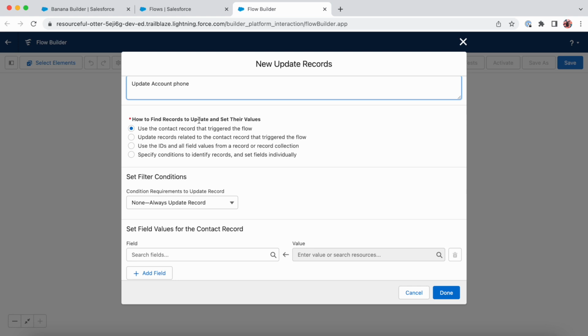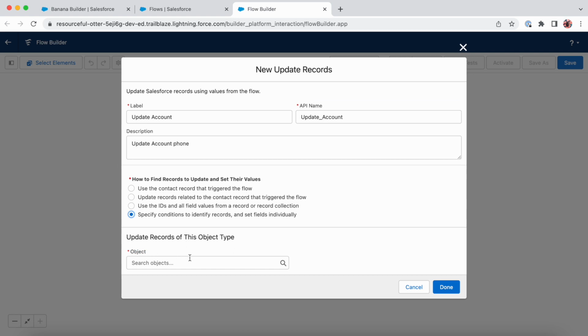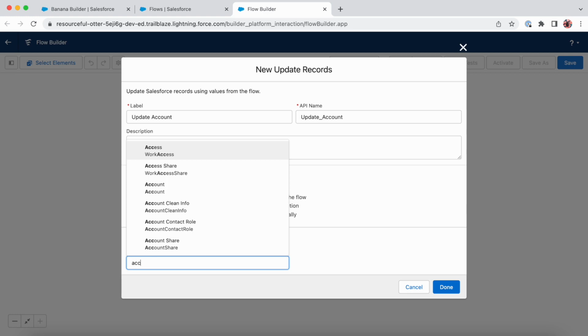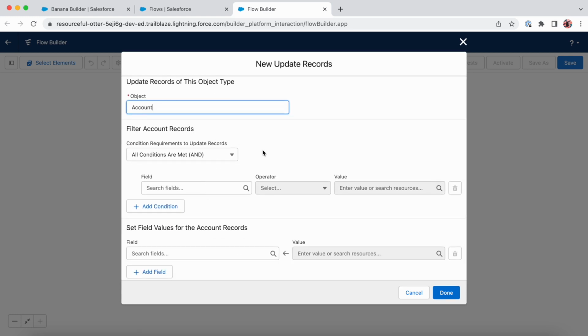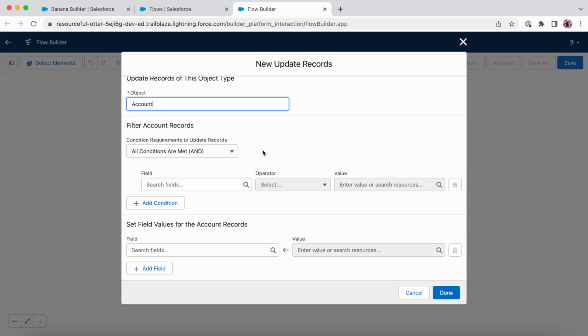So how to find the records to update? We're going to choose this bottom option, specify conditions to identify records, and we'll do it manually. So for object, we want account. And then filter account records. How are we going to find the account record that we want to update, right? So we're going to filter by ID.